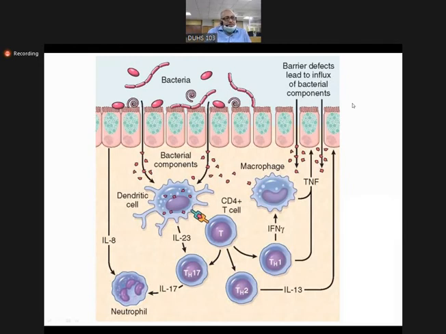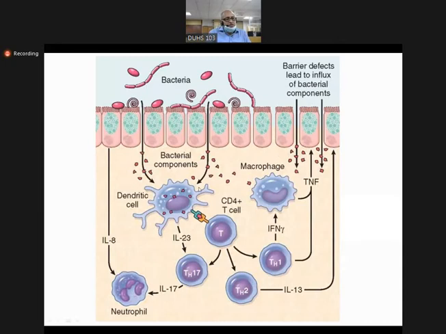And why does it recognize them? Because they do not get entry in large quantum in this space. This is the submucosal space. So the inflammatory cells are basically spared from exposure to these bacteria. But when there is some defect in the tight junctions between the epithelial cells, then these same bacteria, the normal flora, may get entry into the submucosal space. And once they get entry into the submucosal space, we have a constellation of inflammatory immune response.